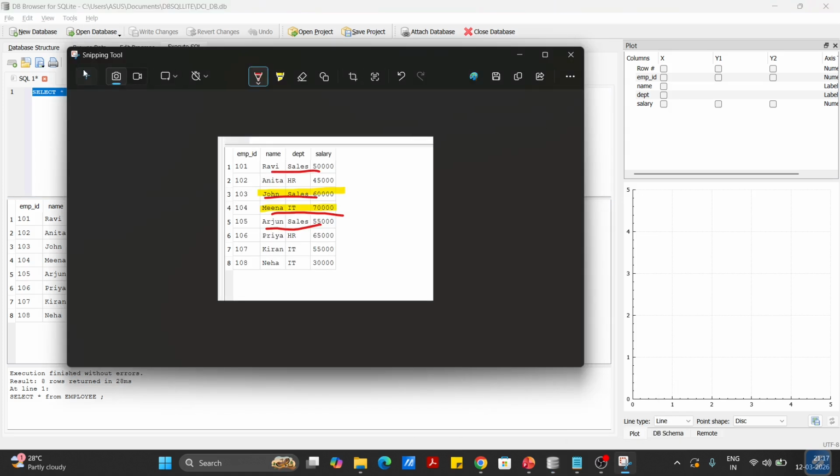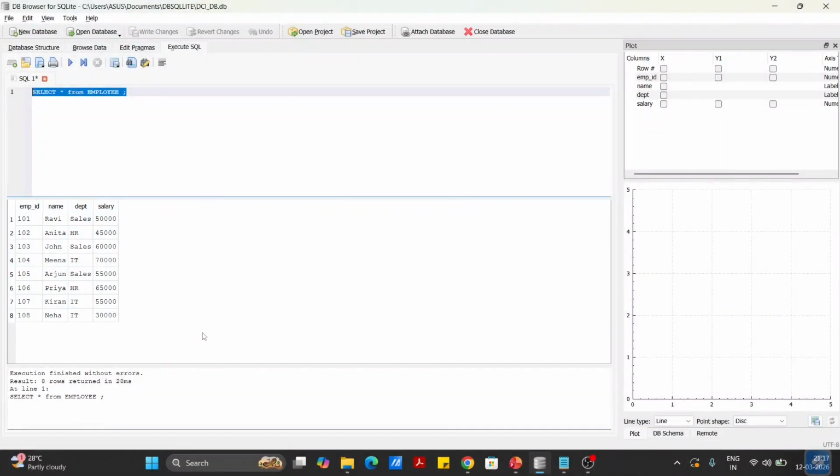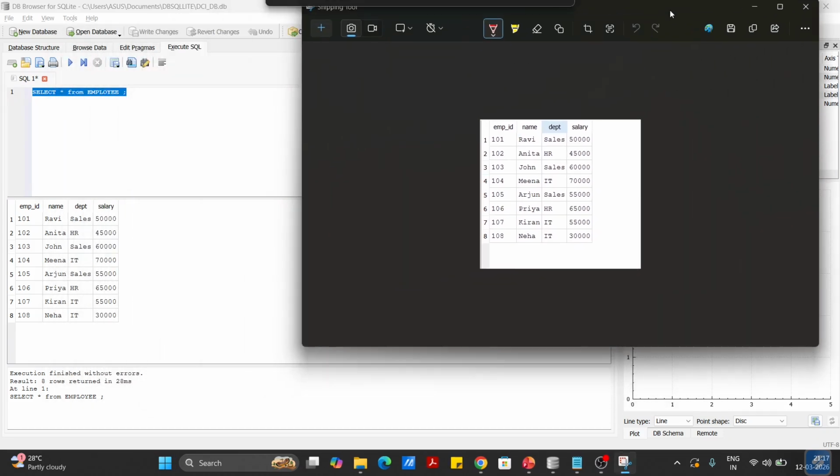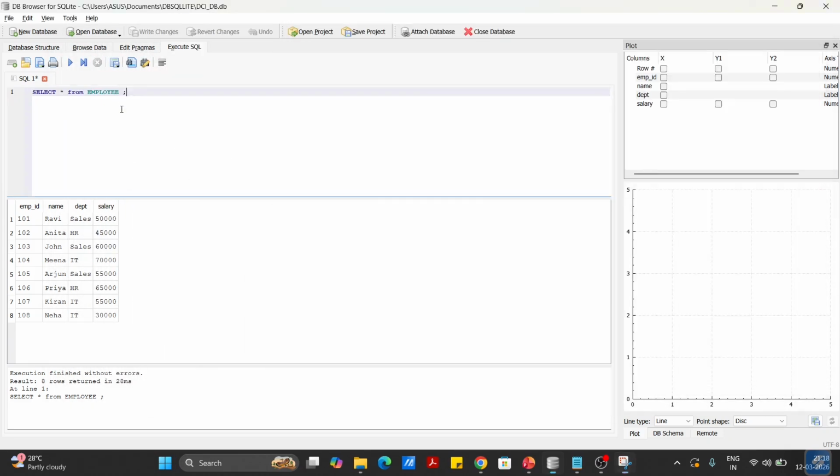Let me take a screenshot. If you see here, you have so many rows, and let me also put a WHERE condition, where department is equal to IT. So you see it has filtered the result correctly.